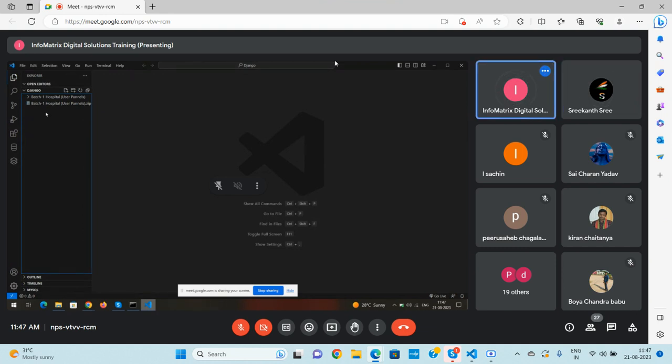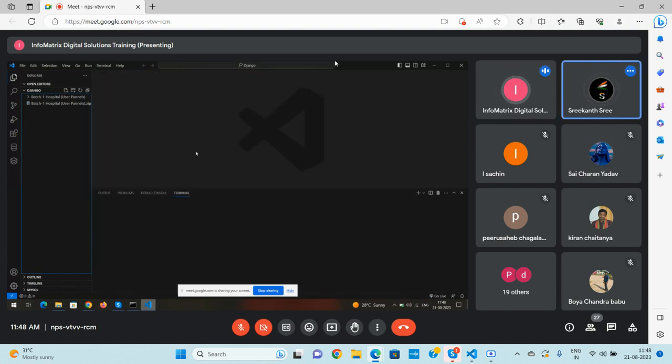Fine. So I have downloaded this. Here we have user panels and admin panels. I didn't use them, but anyway, both are the same, only design wise. So initially I'm going to create this Django project. We already know we are going to follow the MVT architecture, am I right? Yes, sir. Model View Template architecture we are going to follow, right?